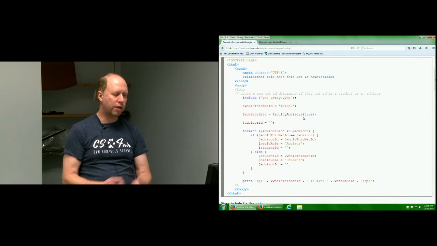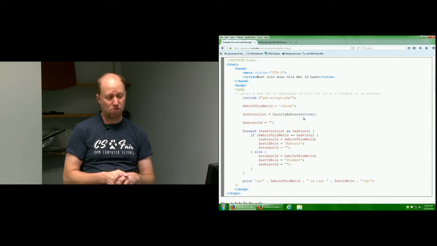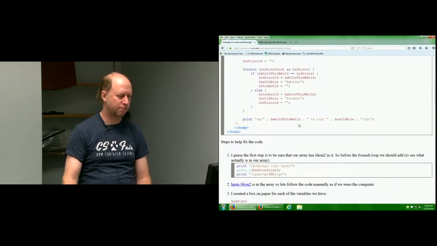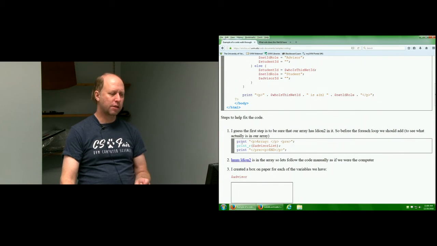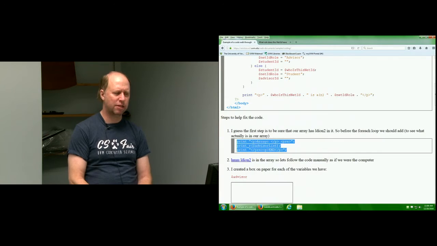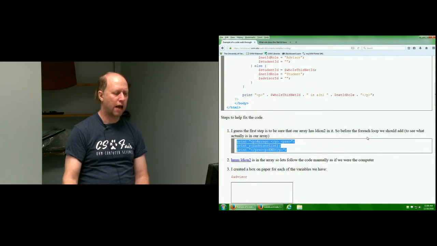Since we really don't know whether L. Dion 2 is actually in the array or not, our first step is to pop in a little print_r statement to print out the advisor list array. I like to give myself a comment that says here's the advisor array, then print_r to print it out in pre tags so I can read it.